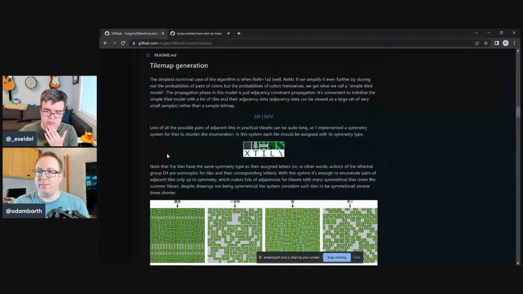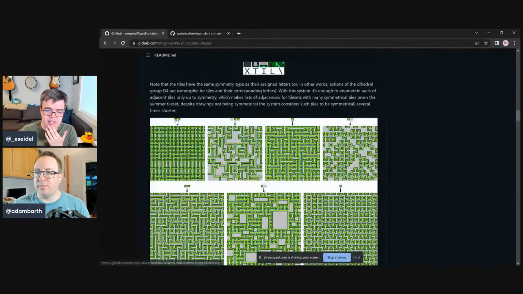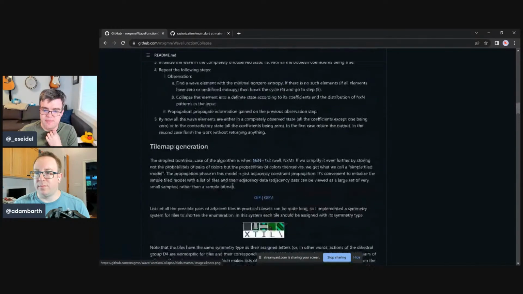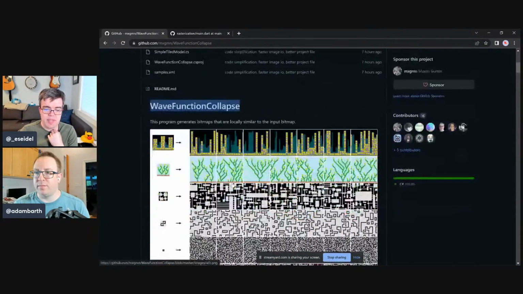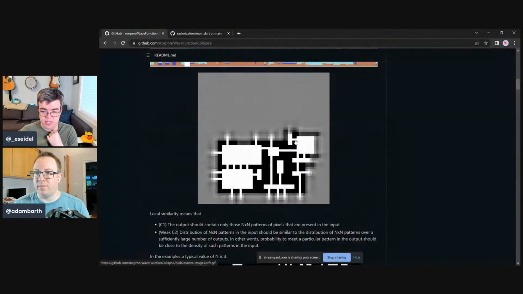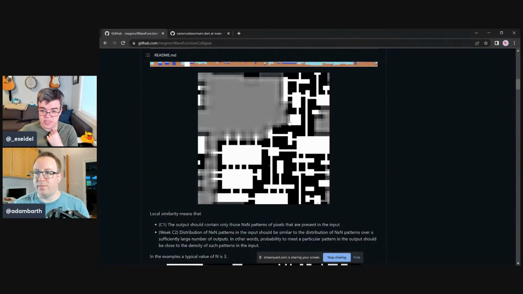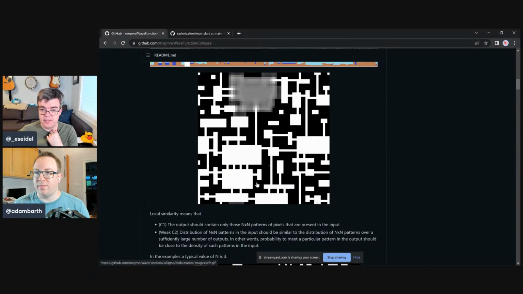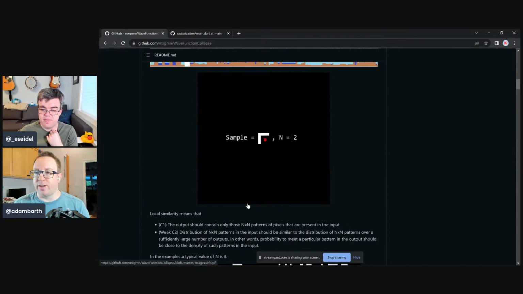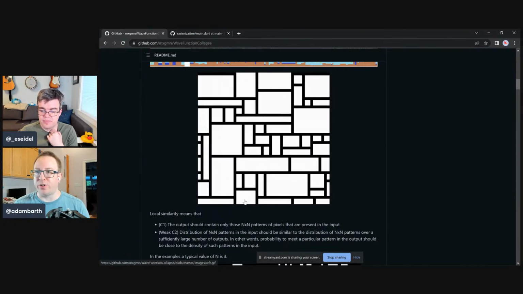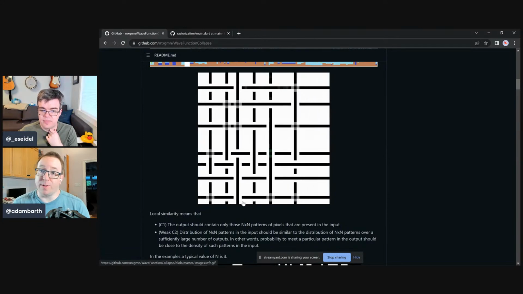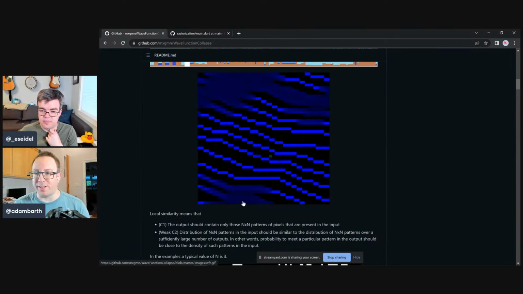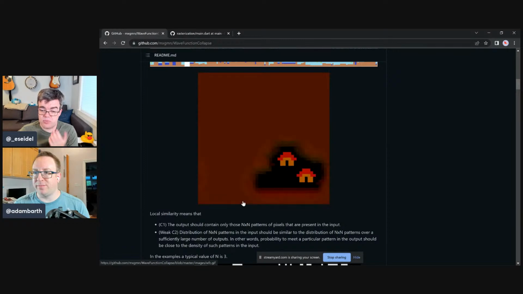But also, I think more generally, if you go down here, it's given a set of tiles, like these two tiles. Generate these. And there are adjacencies. And this README goes through the algorithm, and here's a GIF of it going. You can see it grows to fill in. I think it goes for the tightest, most constrained part first and works that out, and then works towards lesser constrained parts of the image later, which makes sense. Otherwise, it could get stuck. And it seems to work super well.